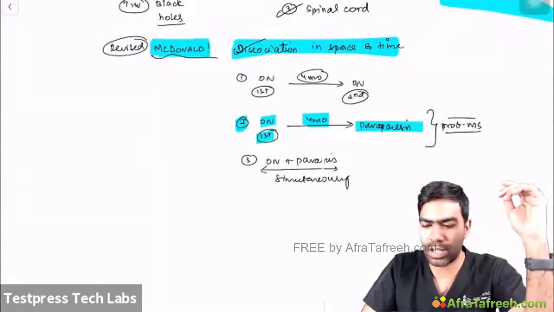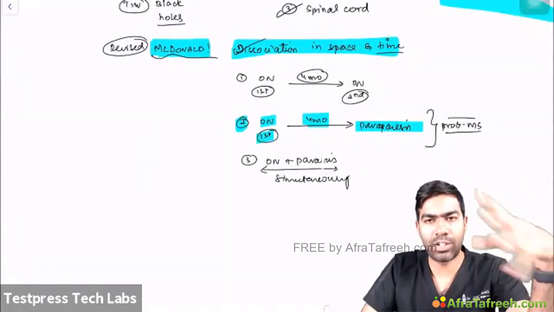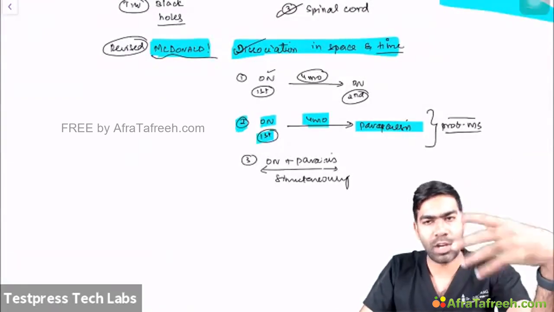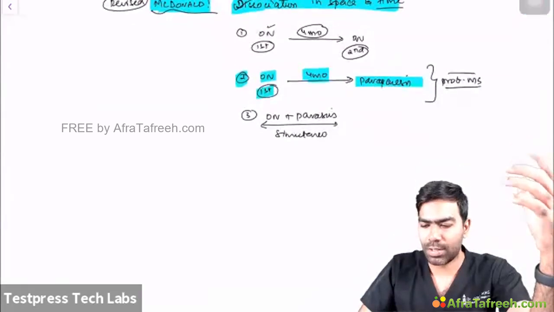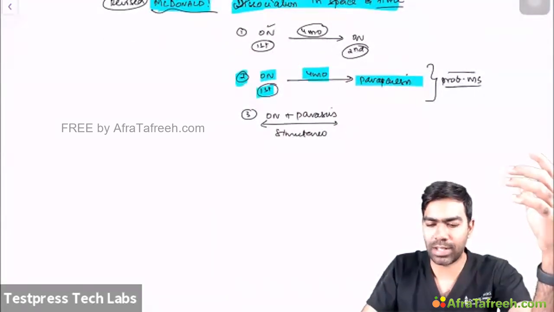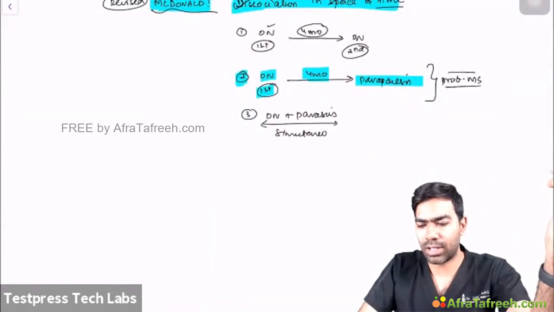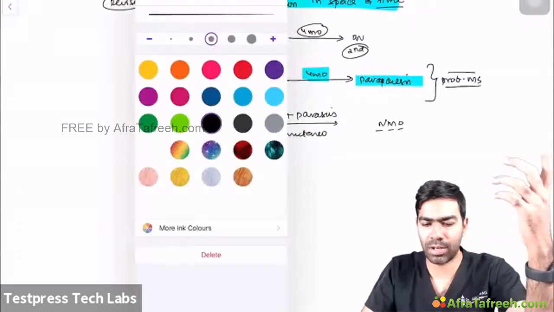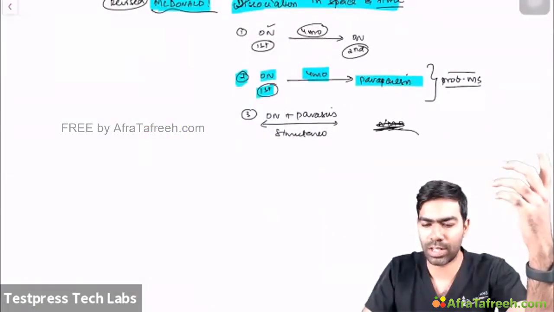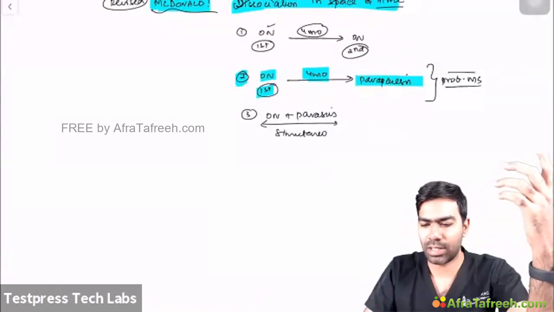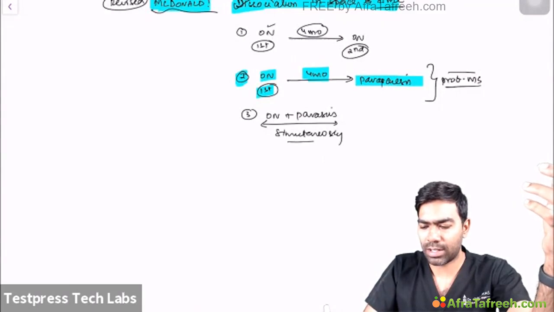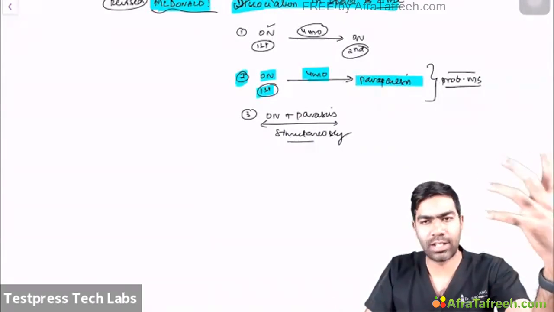But here, even though there is dissociation in time, I don't have any dissociation in space because both are optic neuritis, same location. So it may or may not be MS. I cannot be sure. Similarly, if optic neuritis and paraparesis happen at the same time, I'll probably think about NMO, neuromyelitis optica, where both come at the same time. But I don't really think about MS because there is dissociation in space here, but no dissociation in time. Both are happening almost simultaneously. Clear?